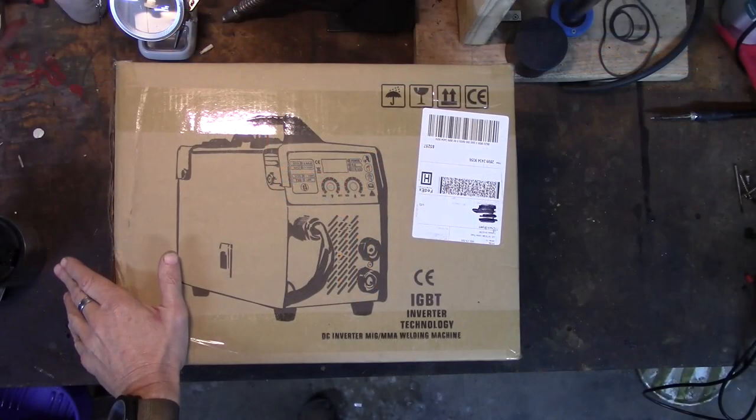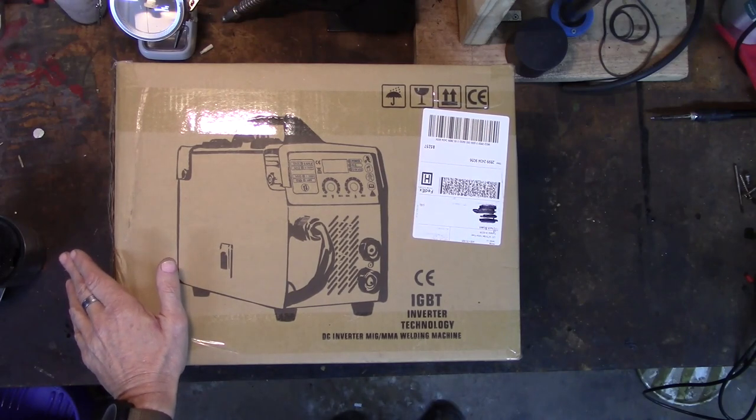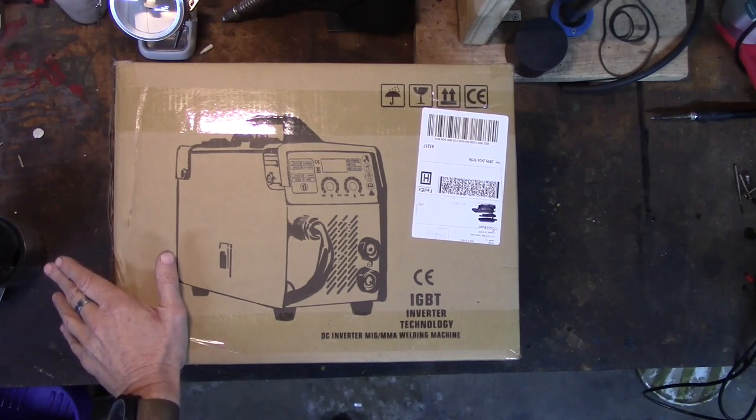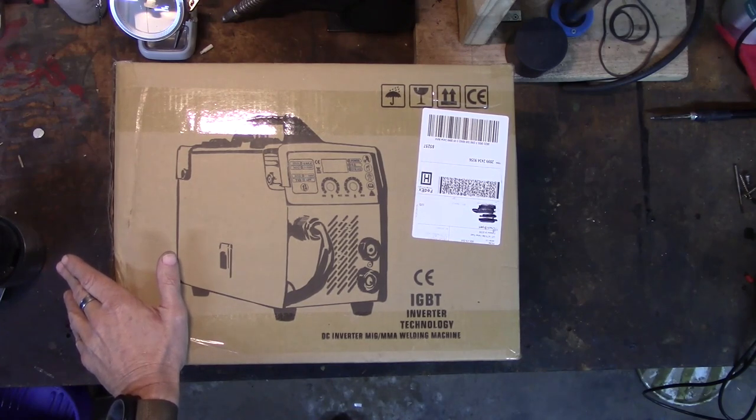But this is an IGBT, and that stands for insulated gate bipolar transistor, and I can't believe I remembered that. If you guys know what that means, more power to you. I really don't, but for our purposes it means it's very small, light, and reliable compared to something like my old welder, which was transformer powered. The thing isn't that big, but it weighs about 50 pounds.